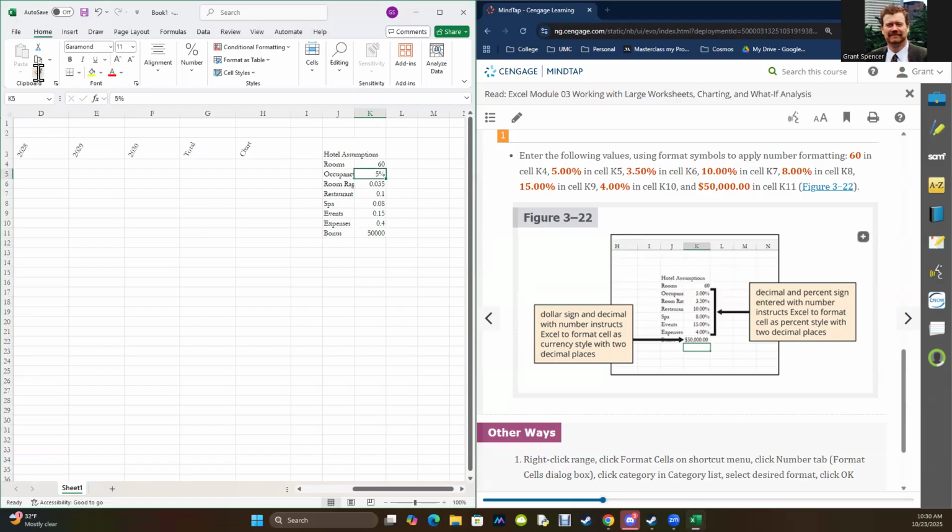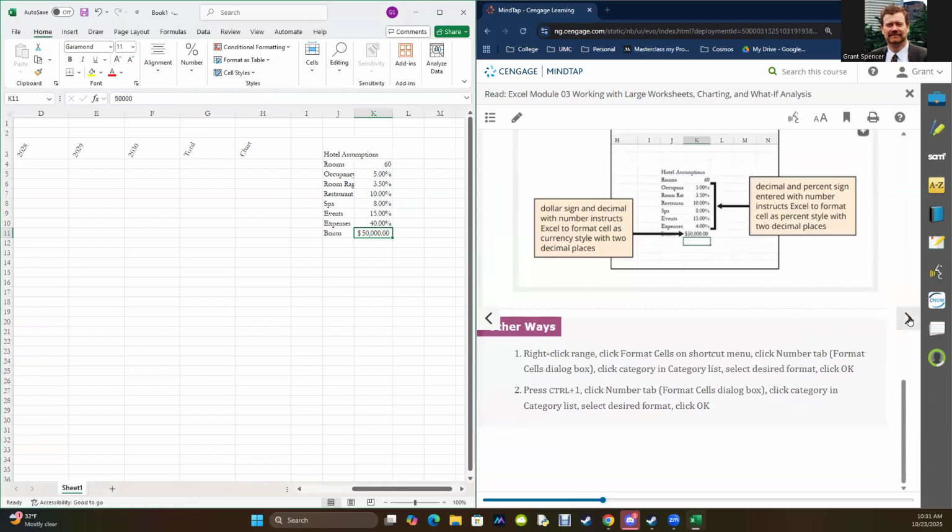I could do the clipboard copy, sorry, the pasting tool and do that. Another option, obviously, is just to click on the thing and say, I'd like to have a percent. Now, I think they're all about two decimal spots. So highlight them all, go to number, and you can pump out your decimal spots. This guy, we want it to be money, number, money, or currency. So we got that done, and we're good to go there.